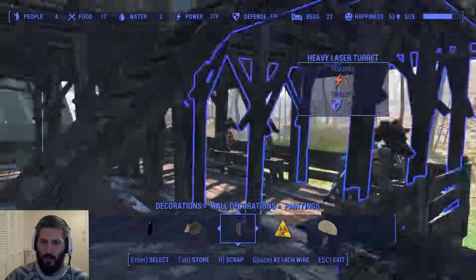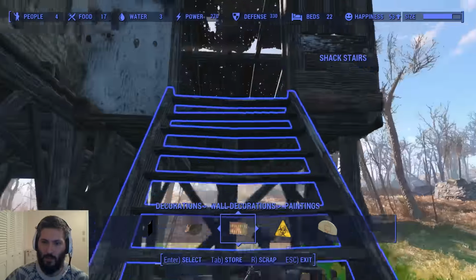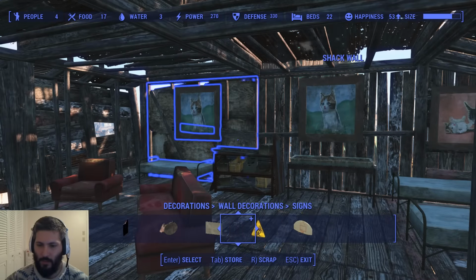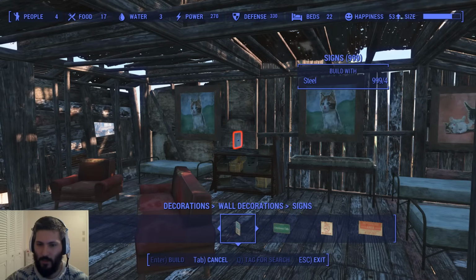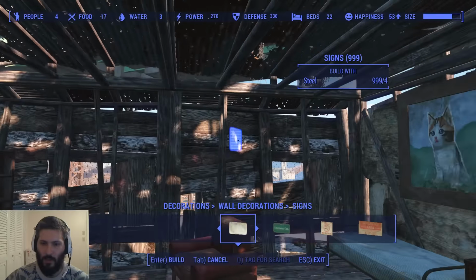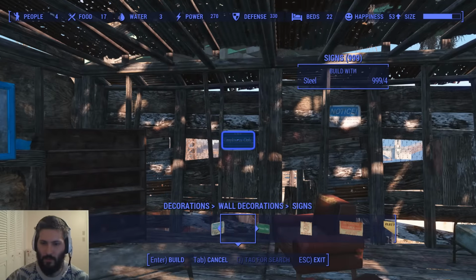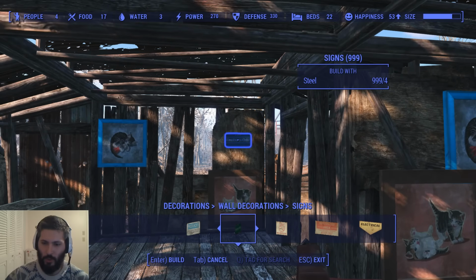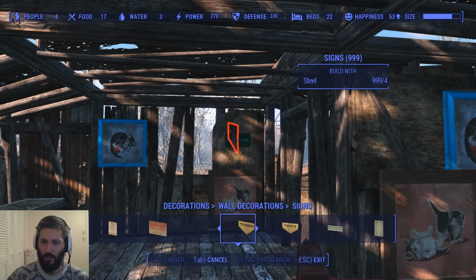Alrighty, let's see. We gotta hook up power. And we gotta get these motherfuckers lights. Yeah. Probably should do that. You know what? Some signs. I'm okay with the signs. Let's just throw them everywhere. Notice, employees only. Ha! It was like a joke. Electrical, plumbing.